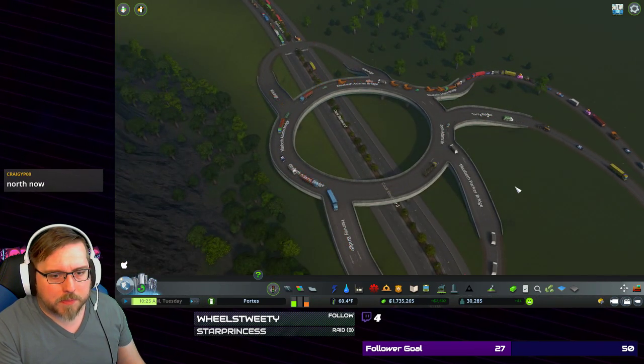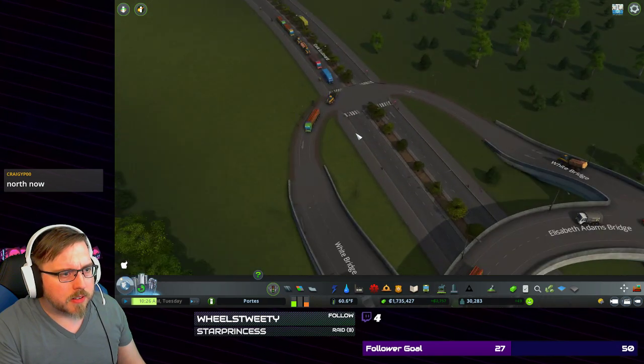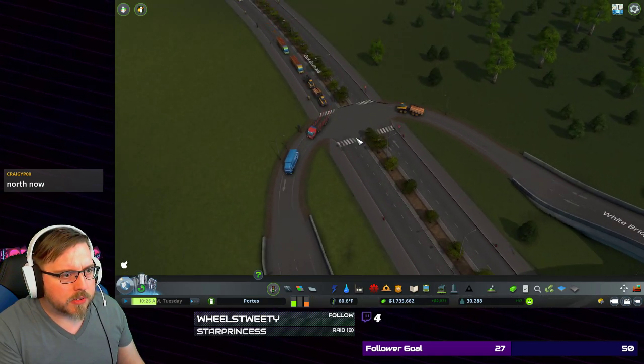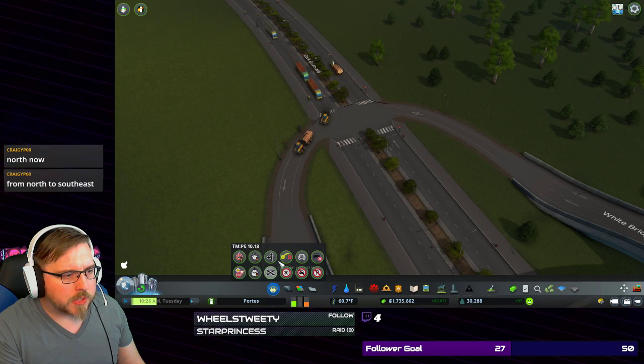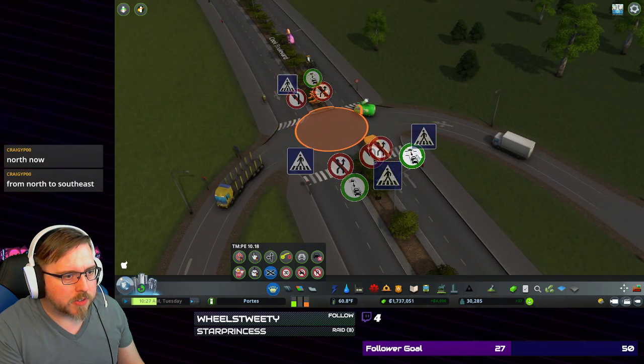Some of them are coming around. North now? Yeah. Some are coming around. Let me make sure I saw somebody stop. Yeah, here we go. Let's allow them to pull into the intersection. It's always important to check that.